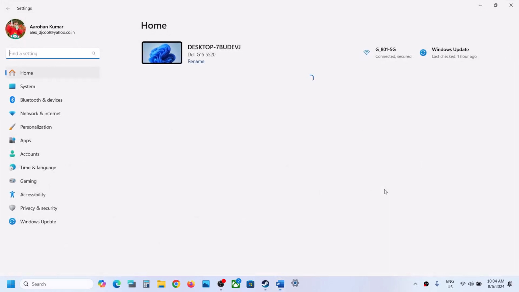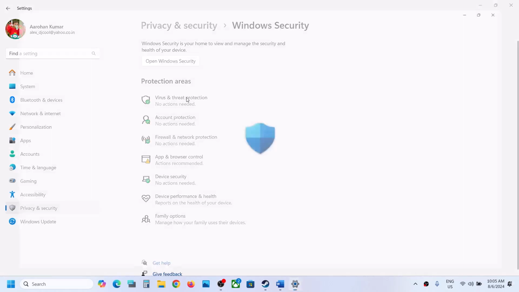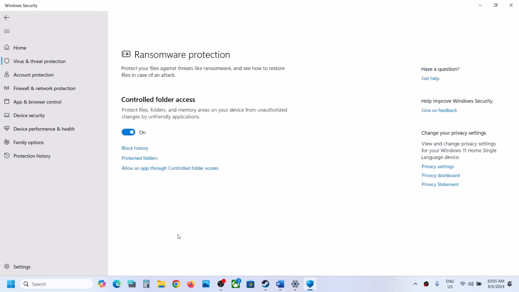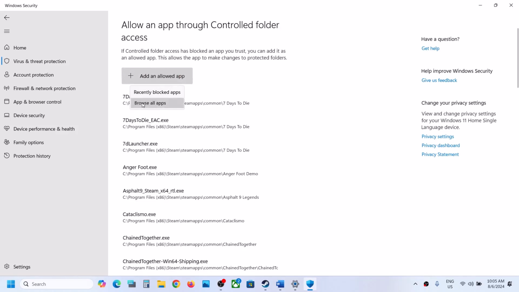Now, if you're using Windows Security, then open Windows settings, go to Privacy and Security. If you have Windows 10, click on Update and Security, and then click on Windows Security. Now click on Virus and Threat Protection. Scroll down, and then you will see Manage Ransomware Protection. Click on it. Now click on Allow an app through Controlled Folder Access. Click on Yes to allow, and then click on Add an allowed app. Now click on Browse all apps.